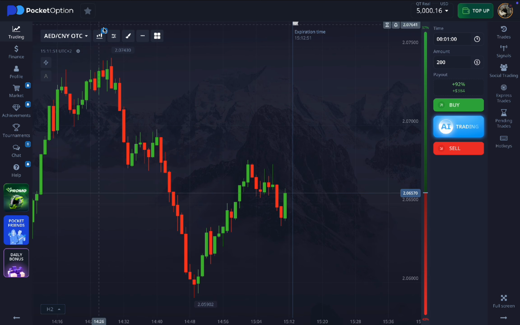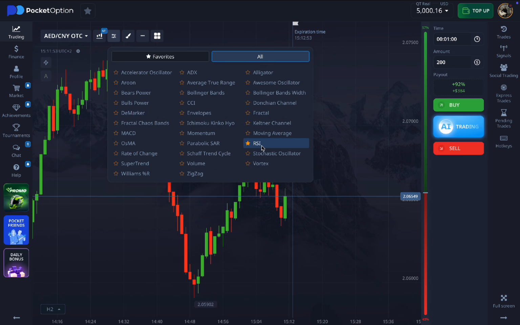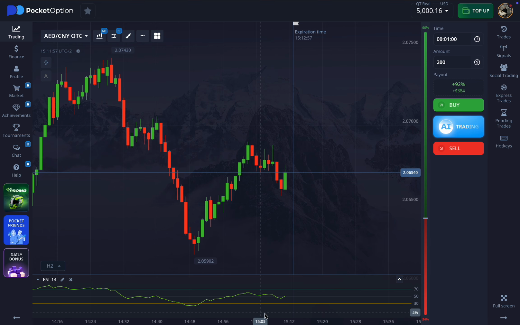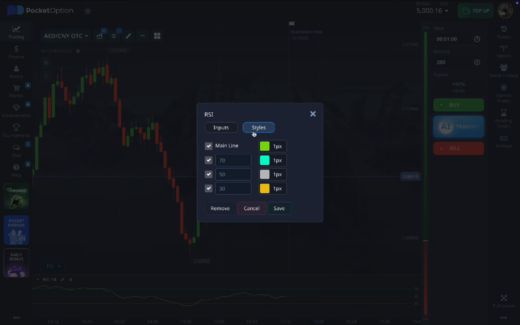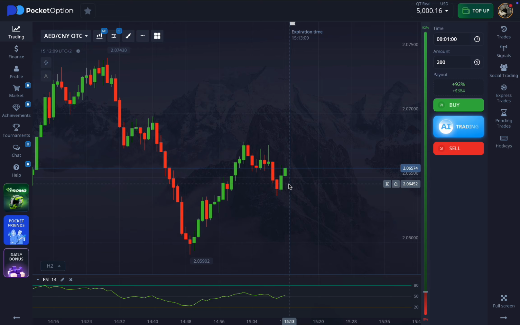Now let's move on to the indicators. Here's our RSI indicator. I've already added it to my favorites. Click on it and it will appear at the bottom. Now let's configure it. Click on the pencil icon. There's nothing you need to change here. Move over here and instead of 70, change the value to 80. Instead of 30, change it to 20. And then click on the save button. Excellent. Now let's take a look at the RSI indicator and I'll explain in more detail how this strategy works.